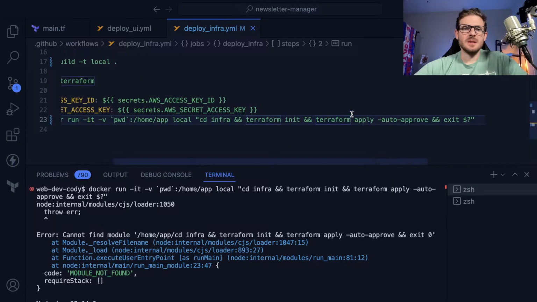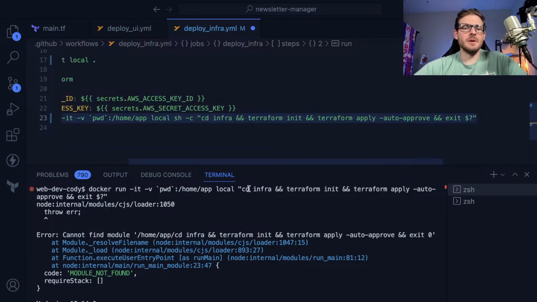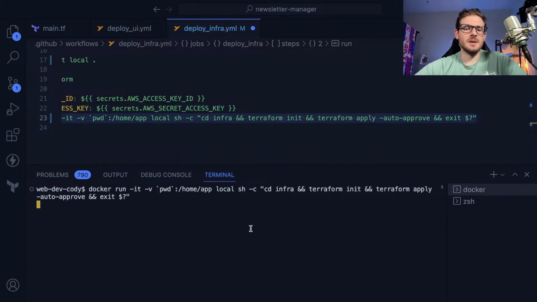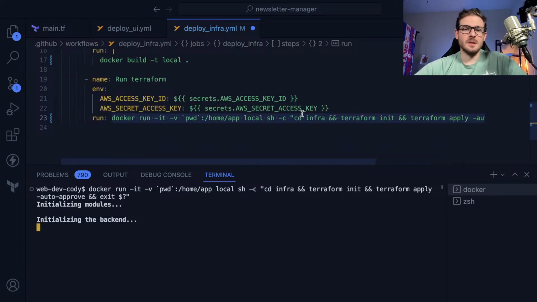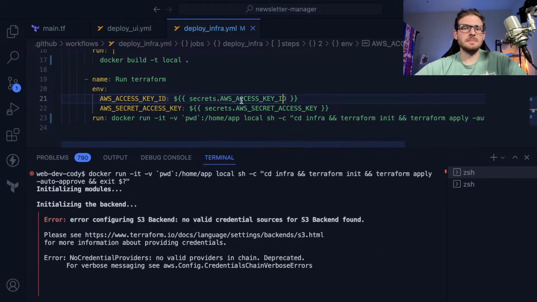Wait, isn't it just sh hyphen hi? I don't know. I've done this before. I've already forgotten how you do it, so let's just keep trying commands until it works, right? Okay, it's doing something. My memory works better than I thought it would. No credentials found. Okay, so this is good. This gives me confidence that this is actually doing kind of what we want.